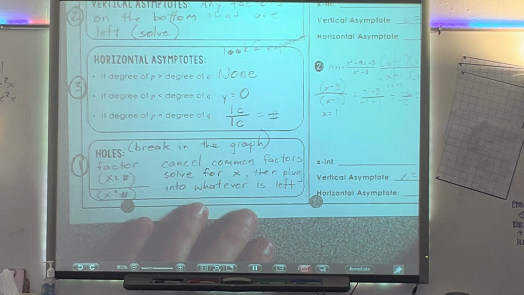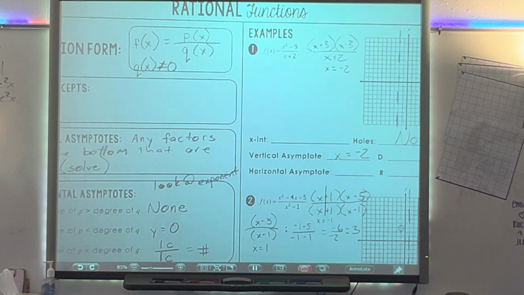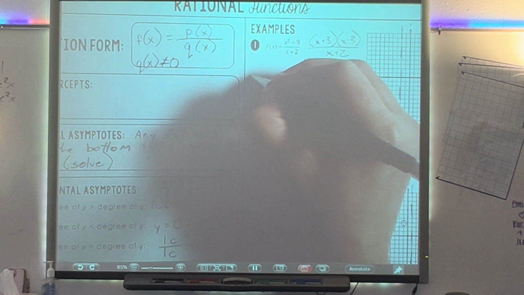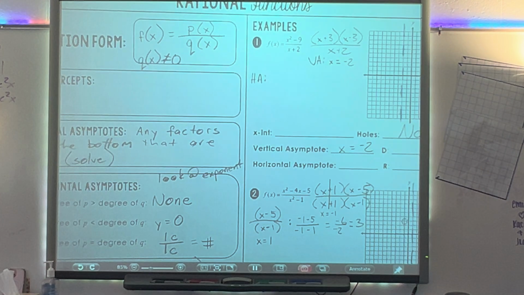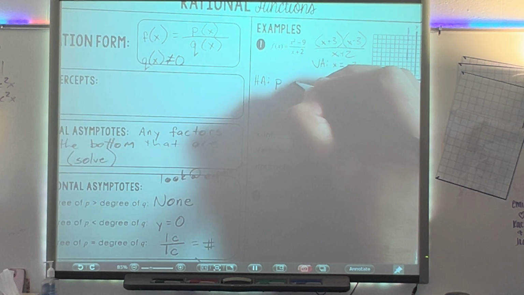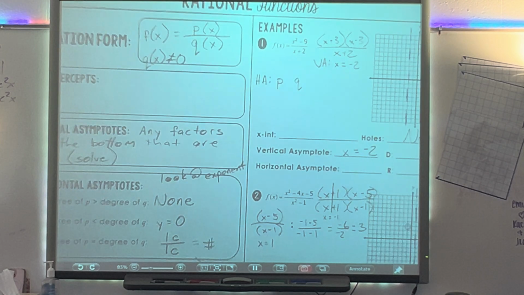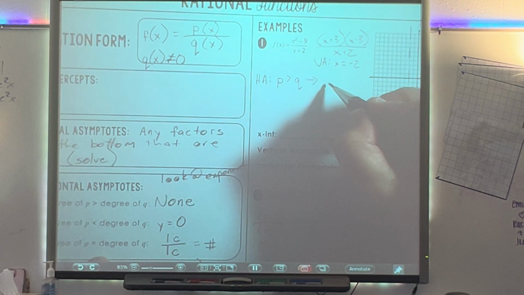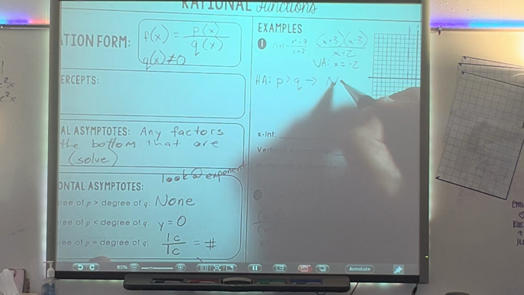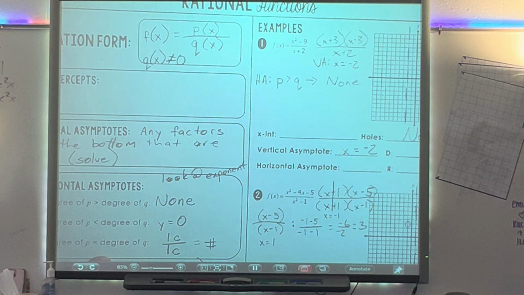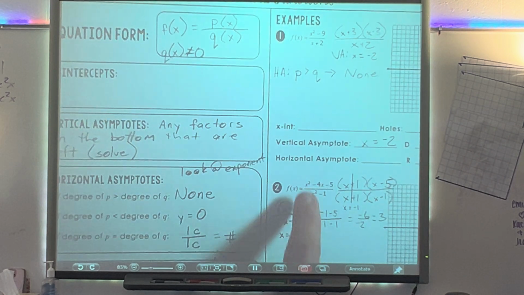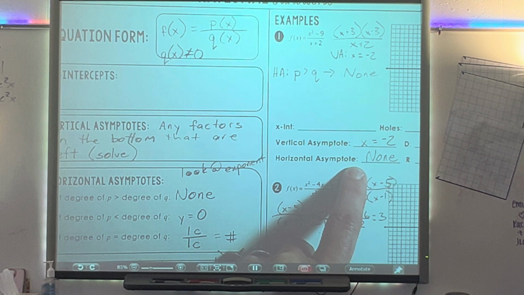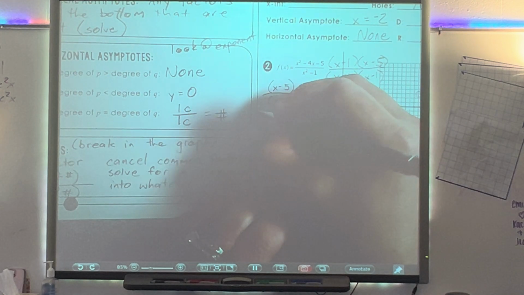Right? Okay, so now I'm going to go back over here to my problem. I'm looking at this. So this is my VA, right there, it's my vertical. Alright, so for my horizontal asymptote up here, I'm looking at my degree. So I have P and I have Q. What's the relationship between P and Q? Yeah, P is greater. So what does that mean for my horizontal? It means there is none, right? So I don't have to worry about it. So when I get over here at horizontal asymptote, there is none. I don't have to worry about it. Are we okay there?